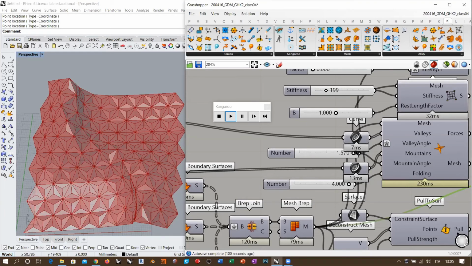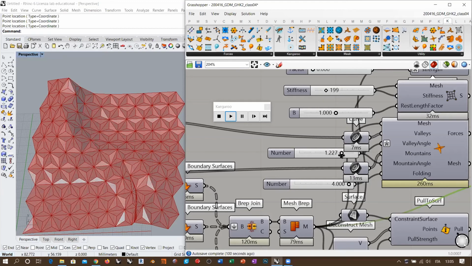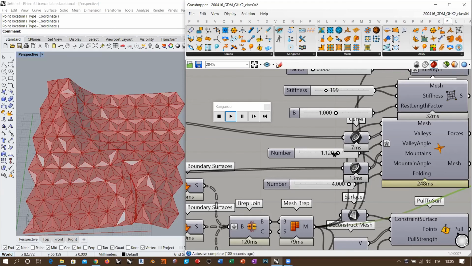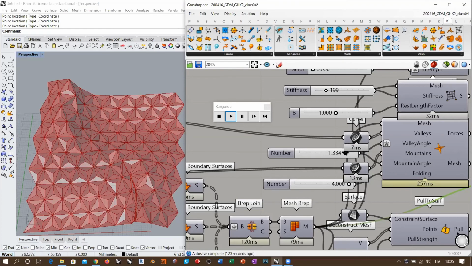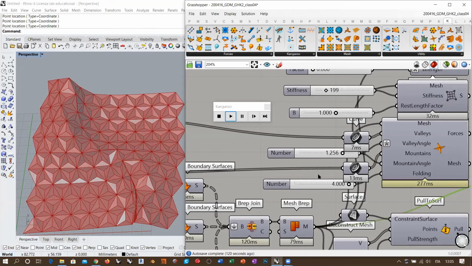If I increase this more and more, this will tend to bend more and more. Try to avoid quick jumps in the variation of the angles, because this will eventually result in a non-linear behavior for your simulation.